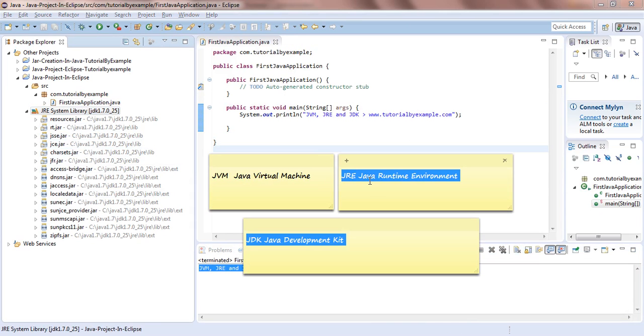We'll see JRE. What is JRE? JRE is nothing but the Java runtime environment. It is used to provide the runtime environment, and it is the implementation of the Java virtual machine. What is that? The Java virtual machine is a specification, an abstract, which has only declarations.